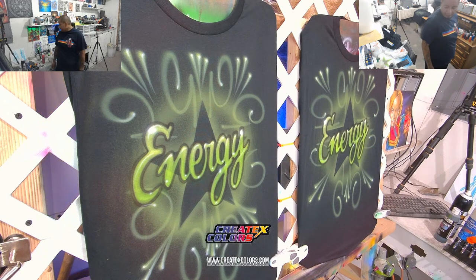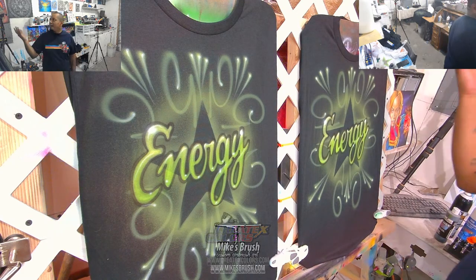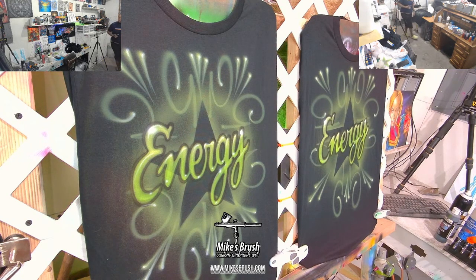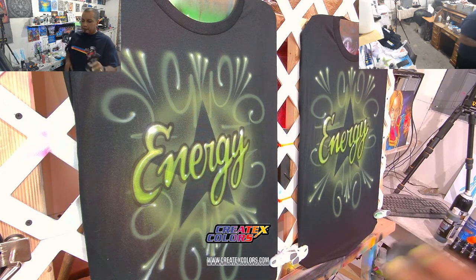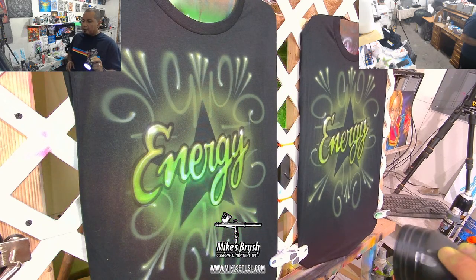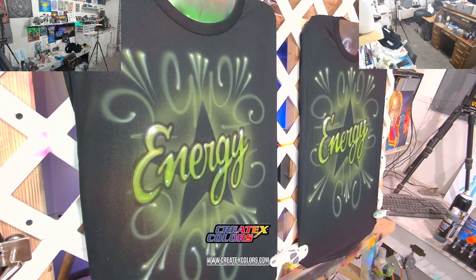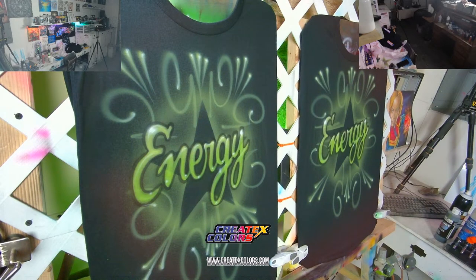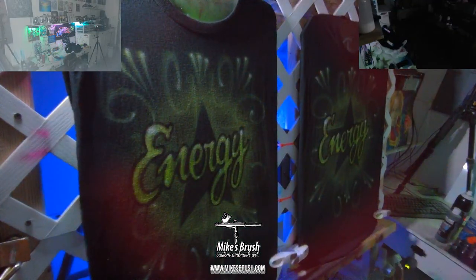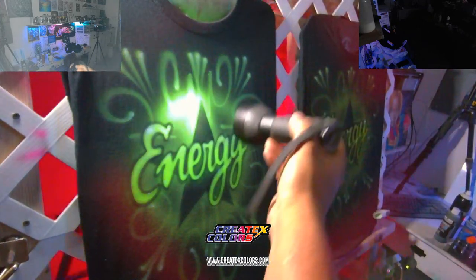Alright, I bet that black light would make them pop. Pause one moment. Somebody has brought up a good thing on the chat. Byron says the black light, so let me show you. So this is with the black light. Oh no! Oh, there it goes. Let me turn off the light real quick. That's just with the black light flashlight.